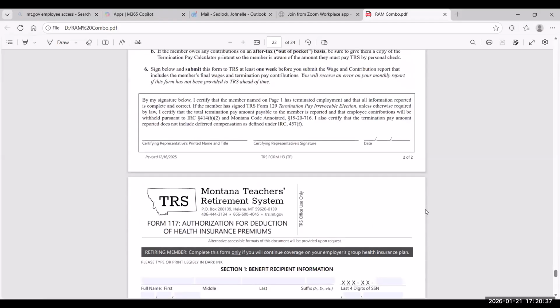Oh, and under 113, if you have multiple employers, this needs to be completed also if you have more than one employer. Okay? And if you received your packet and you have more than one employer, we do have this form out on our website. And we do have 144 out there on our website too, or you can just give us a call and we can send you a couple new additional forms on that.